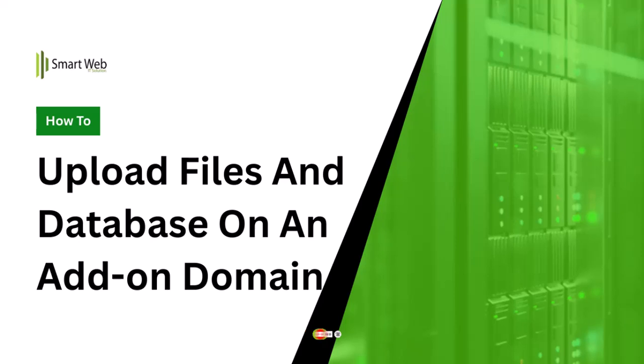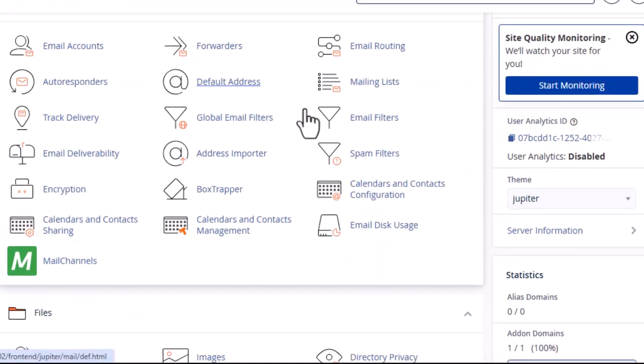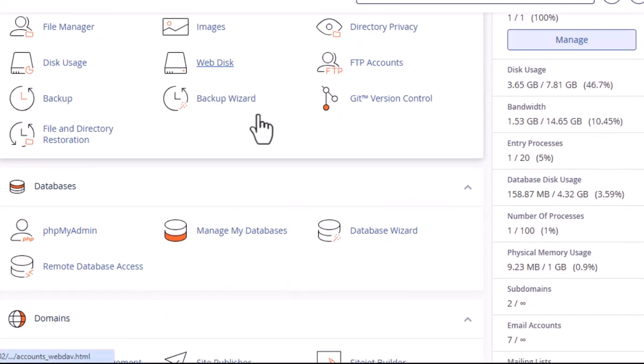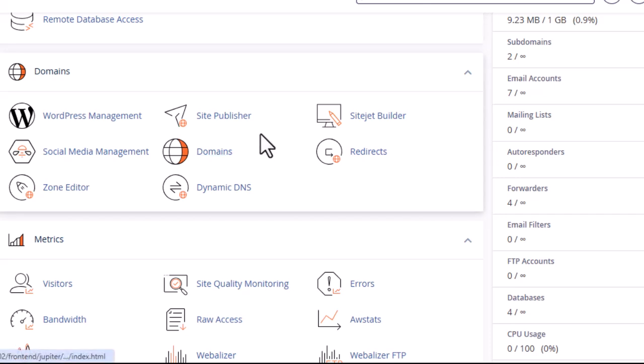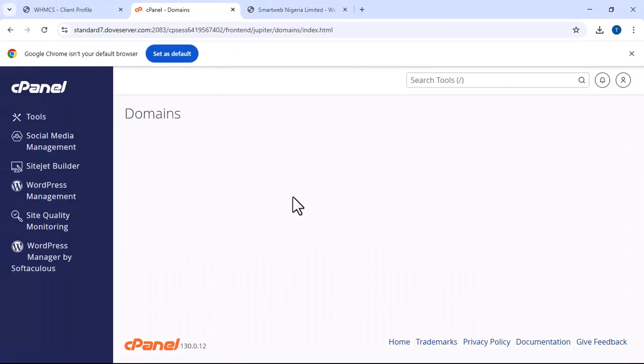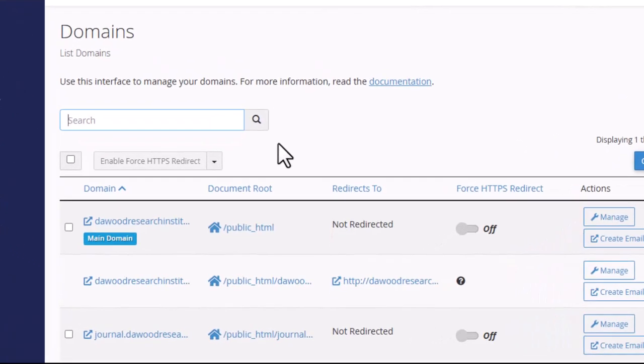So first thing first is you ensure you have your login credentials, then log into your control panel. Once you are in the login interface, then go to add the domain as an add-on. So you go to the domain segment, then click on domain and ensure your domain name is pointing to the same name server of your host. If your domain name is not pointing to the same host name server, then the domain name cannot be added as an add-on.